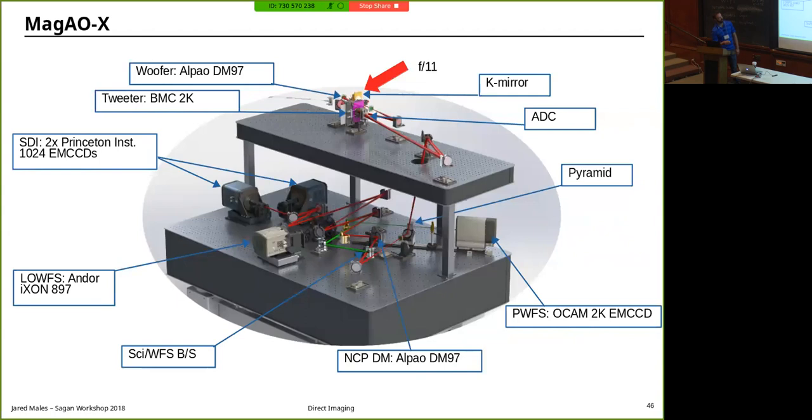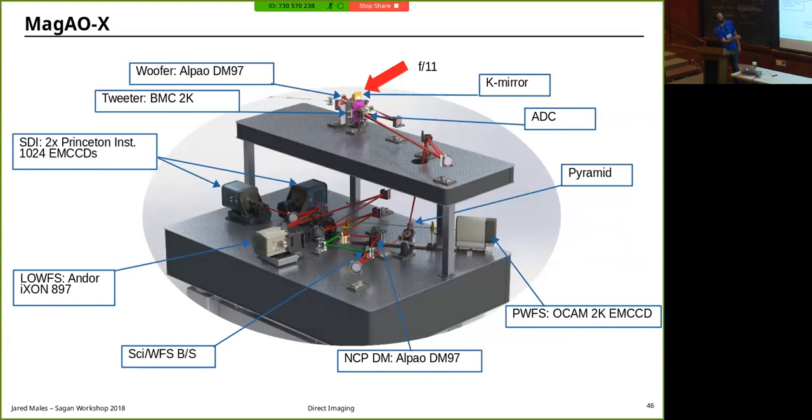The red light goes through the beam splitter and down here. This is a focal plane wavefront sensor, so that concept I showed you, where you're measuring the intensity in the focal plane and trying to infer the electric field, we're doing that with this camera. And it's actually light rejected by that coronagraph. I kind of glossed over that, but remember we put in that opaque mask and reject that starlight. That's actually useful information, and so we're capturing that with this camera. And so that's feeding it back to another DM that's actually right in here. And so we have 3 DMs on this table right now. There could be 4 later.